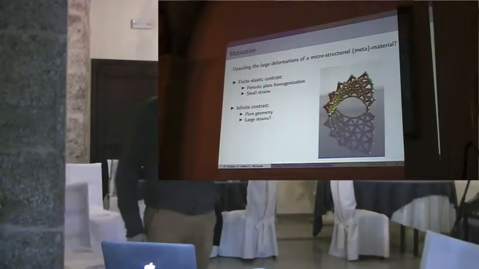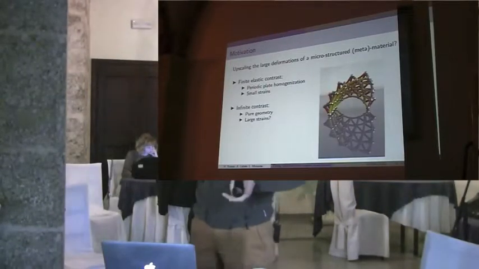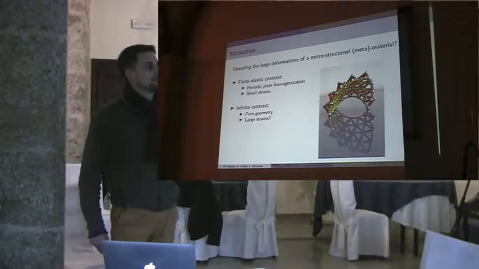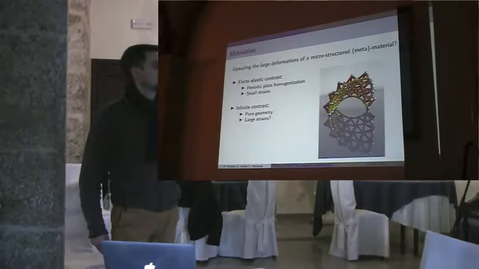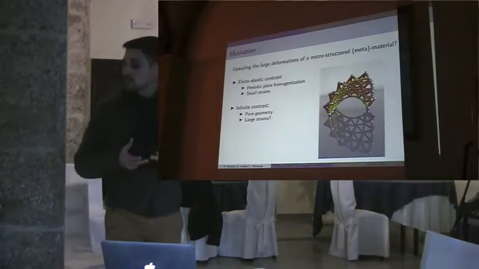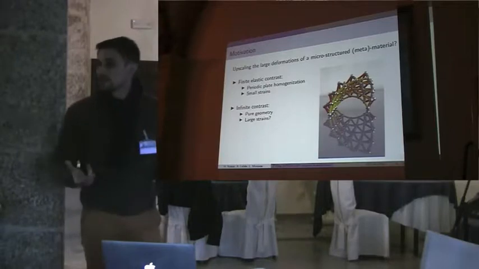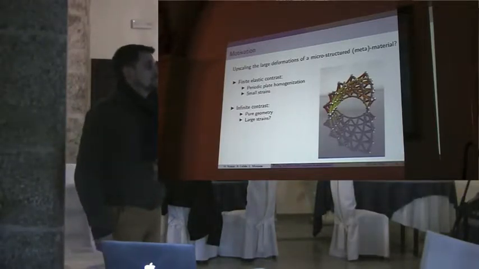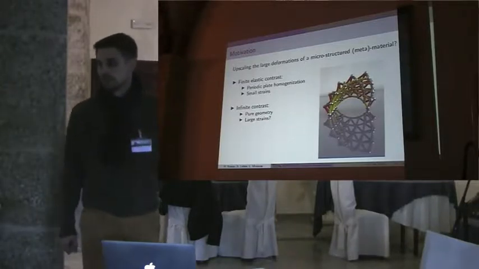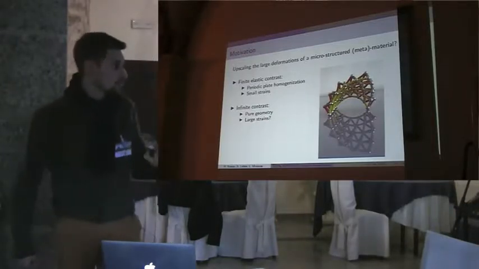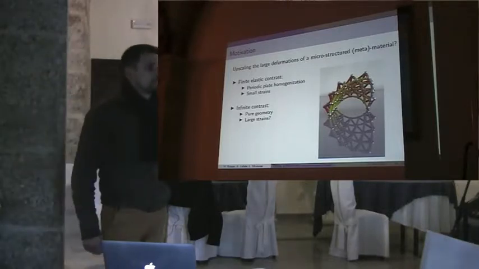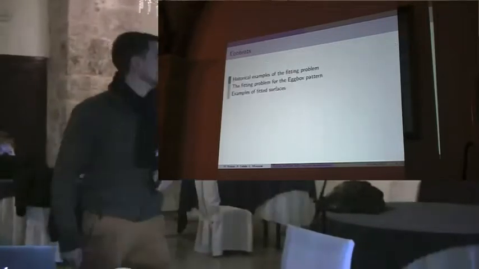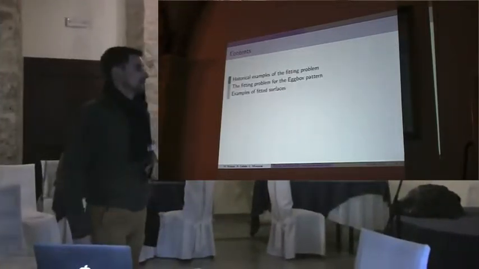So my idea is that if I go to infinite contrast, so it's pure geometry. So the framework is now more about pure geometry. I have some links, and I want to satisfy these geometrical constraints on the periodic pattern. And in that case, I think we can go to large strains. And the point is that I want to find the geometry I can achieve with this pattern, with this assumption. So these are the motivations.